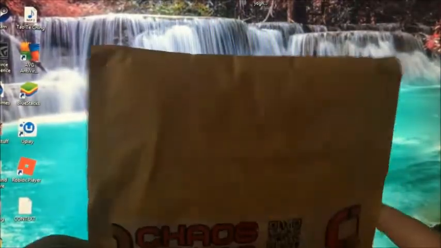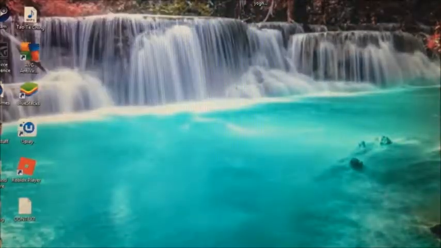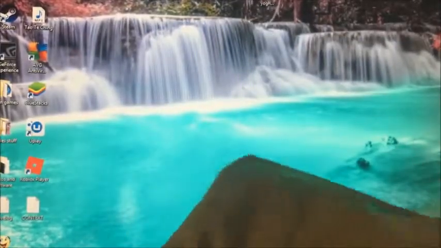I'm going to be opening some of the brand new Ultra Prism Sun and Moon booster packs from Chaos Cards. I really like Chaos Cards because you can find a lot of super cheap deals on their website, which is great for people on a budget like me. I really need this.